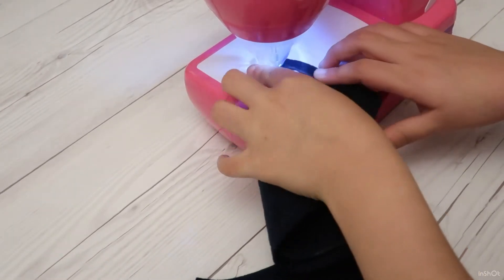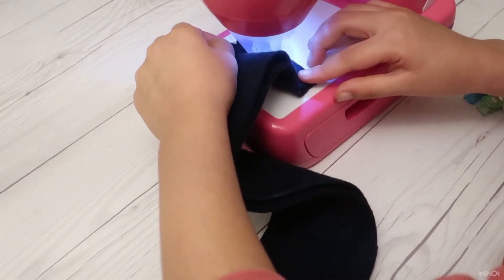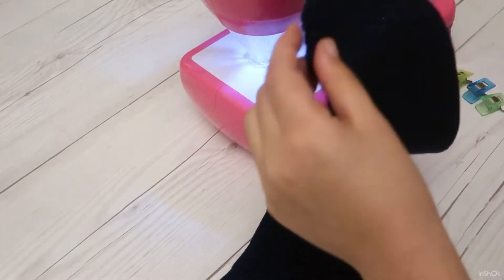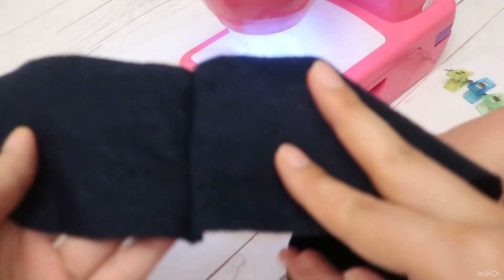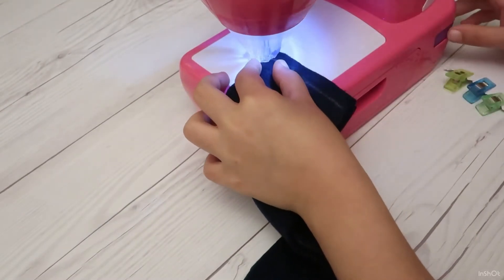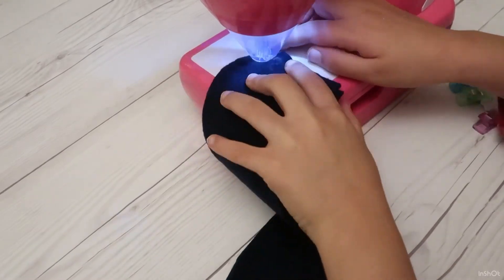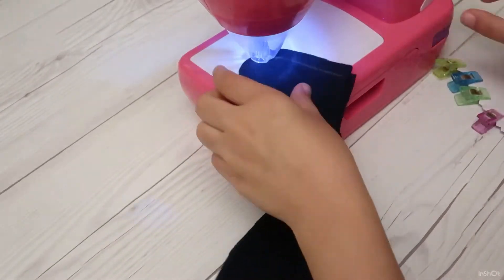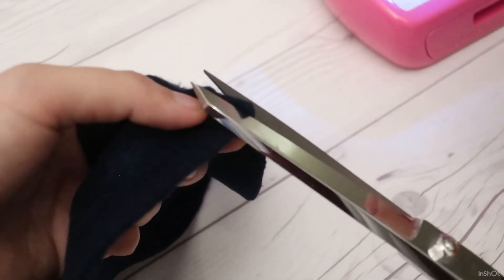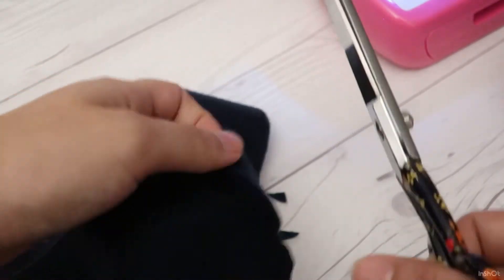You might struggle to push two layers of craft felt under the needles, but once they were in place, our machine handled it without a problem. I drew seam lines with wax chalk so it's easy for my daughter to know where to sew. Trim the seam allowance half an inch from the edge. The seams are completely mushed together, so you don't have to worry about cutting it too close.